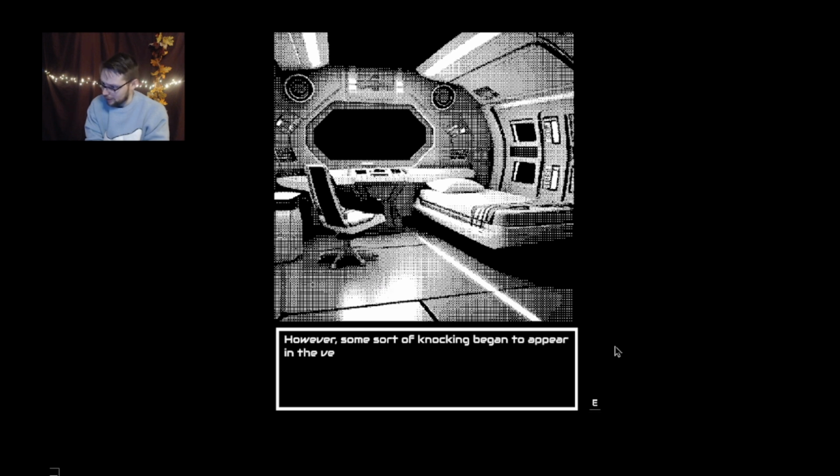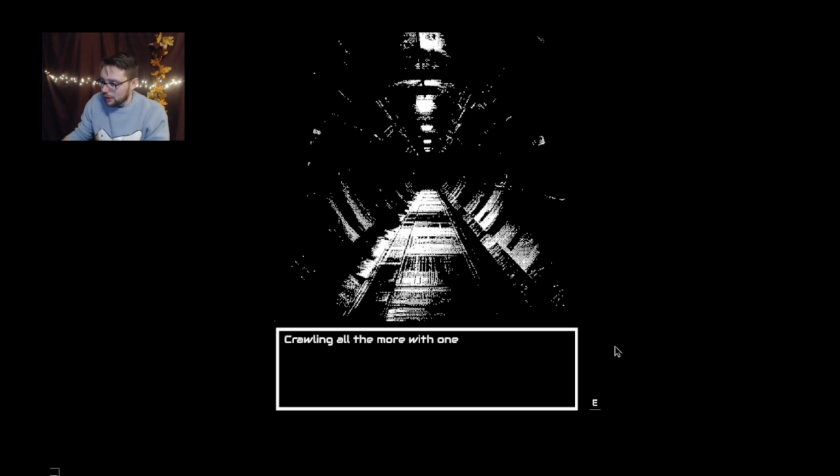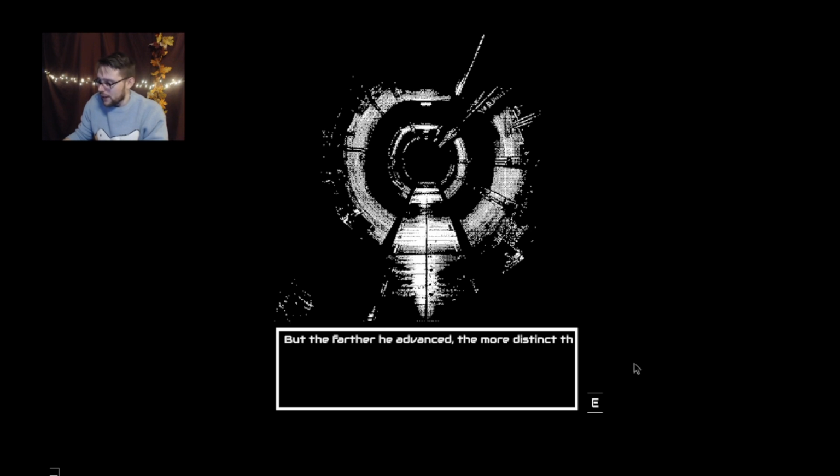However, some sort of knocking began to appear in the vents. What could it be? The ship didn't warn of any danger. It must pass soon, Nick thought. But the sound only intensified, disturbing Nick's sleep, waking him from his slumber every now and then. We know what it is. Gotta go check it out. Crawling with one arm was not so easy. For a moment he wanted to forget about the whole thing and crawl back. But the farther he advanced, the more distinct the sounds were heard.